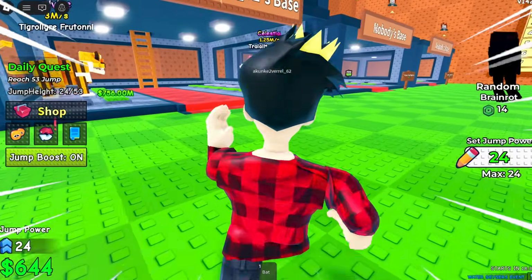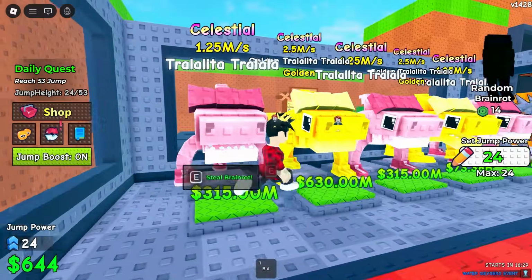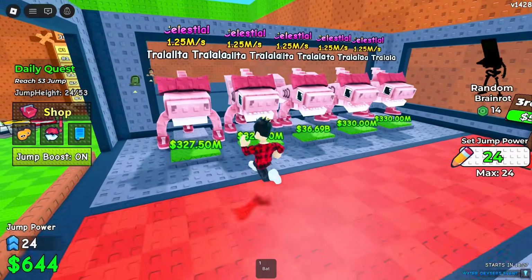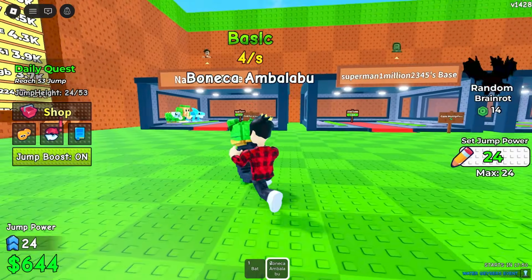And look at this player's base. This guy has Divine and Celestial Brainrot. And that's not all. He also has a second floor just for rare Brainrot. Yeah, this guy is a total pro. Watch the video until the end, because soon we're going to have one of the best bases in this game. And of course, the best Brainrots too.